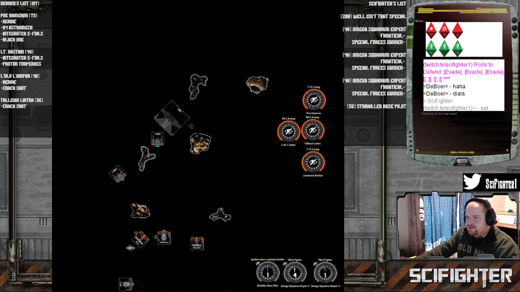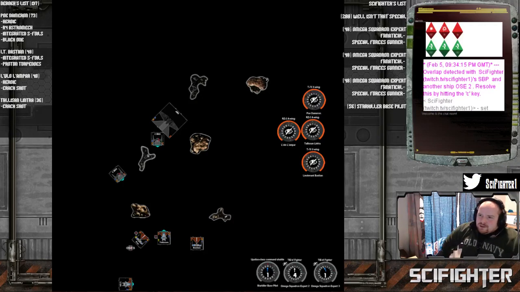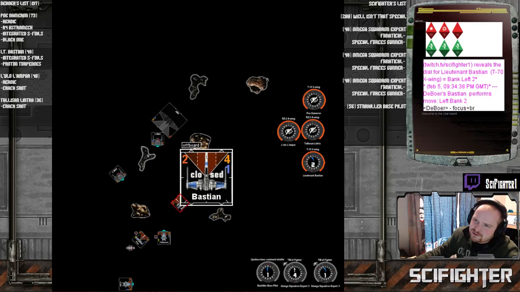He's got some moves that can punish us, but we're kind of in a place where we could make either one great move or one bad move, and there's no way to tell which is which. So here we go. Take that stress off. Okay. Set. Let Bastion go. Closing the foils. Okay, so that's how we can determine it, it says closed right there. Got it.